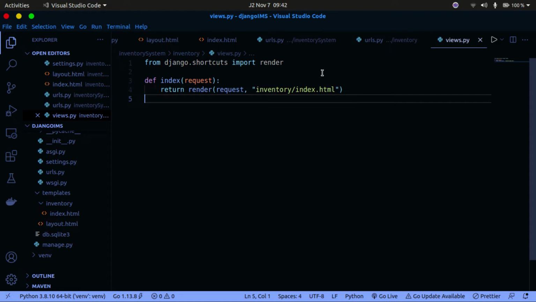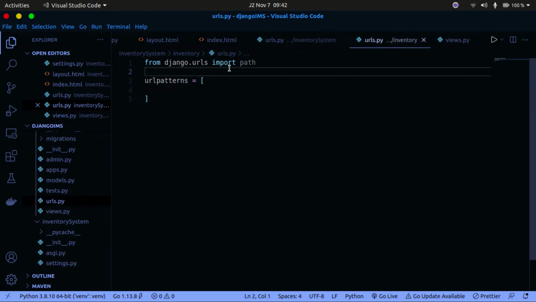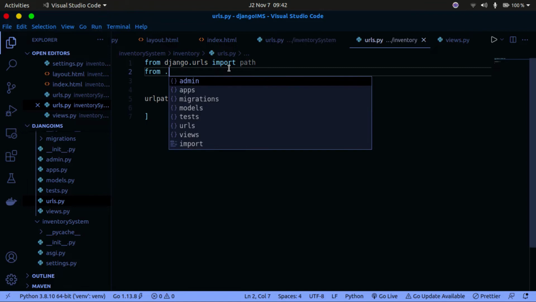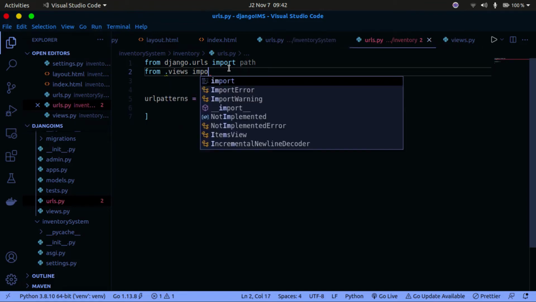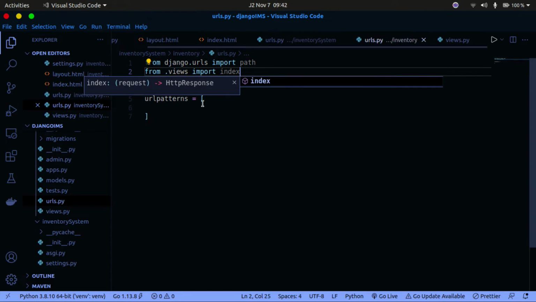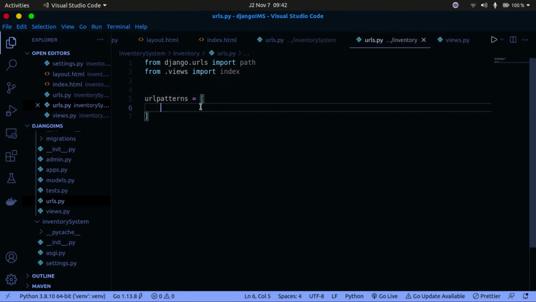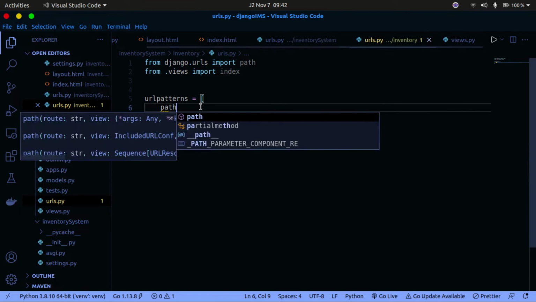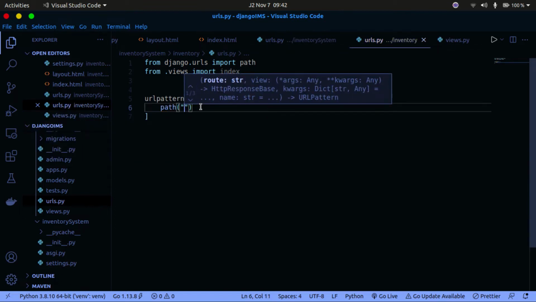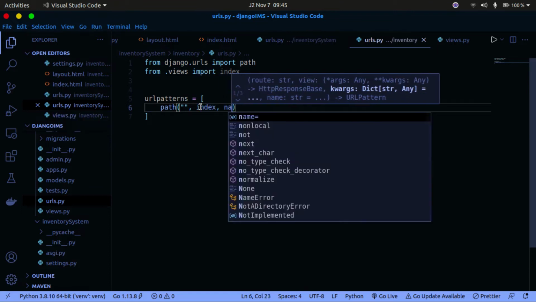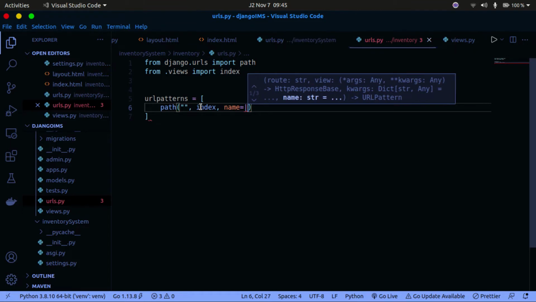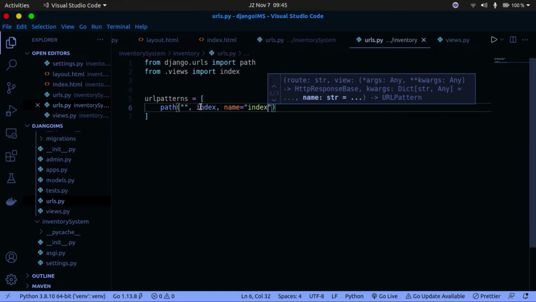Now, how do we import this in our URLs? So I have to go to my urls, and I'm going to say from .views import index. Now how do I use the index function here? I'm going to say path, and I'm going to leave it as the base path, and then what you simply have to provide in here is the name of that function. So I'm going to say index, and then you can provide a name if you wish, so index, just like that. That's all we need to do.